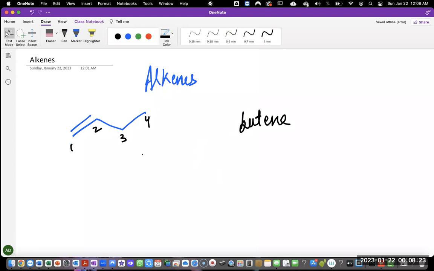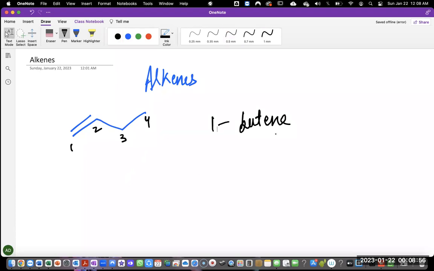Now, if you just call this molecule butene, you're telling me that it has 4 carbons and there is a double bond, but then you're not telling me where that double bond is situated, right? Because that double bond could just have been sitting here between number 2 and 3, right? So we need to make sure we tell where the double bond is. So wherever the double bond starts, that's the carbon number you take, okay? Since the double bond is between 1 and 2, it's a smaller number where you start, okay? So it's a 1-butene.